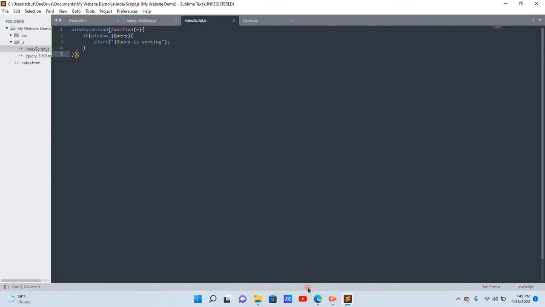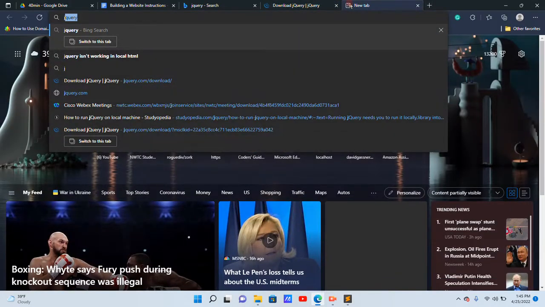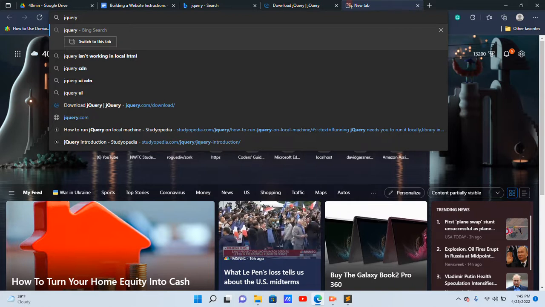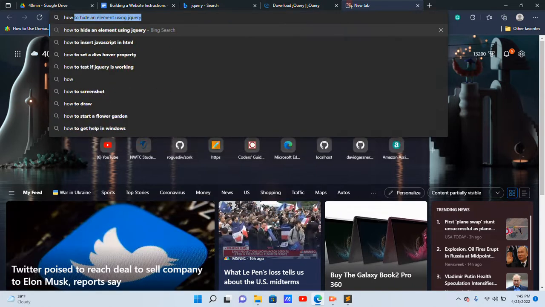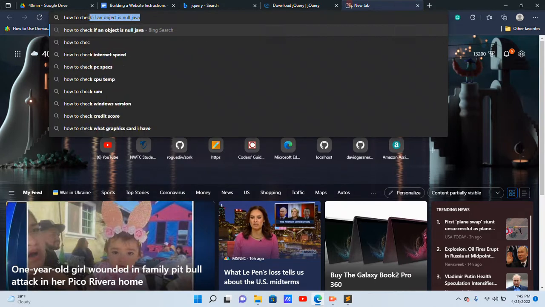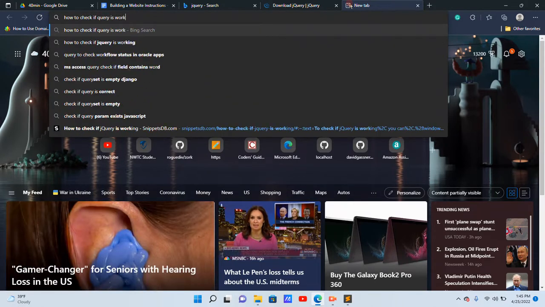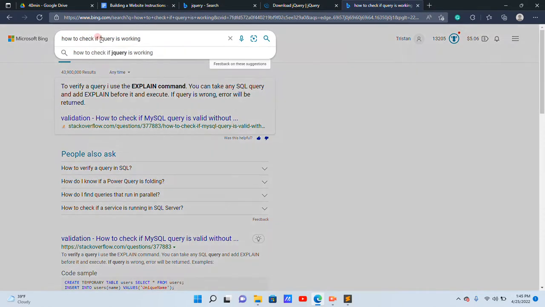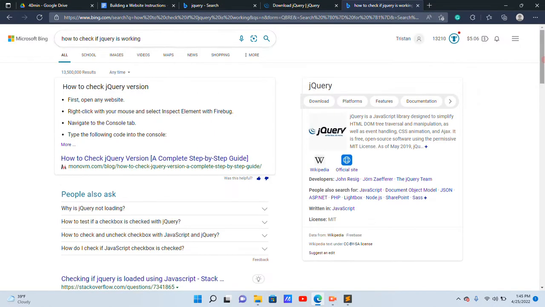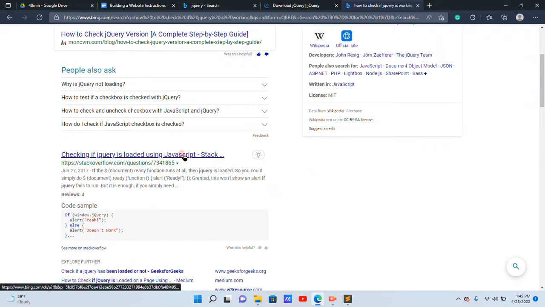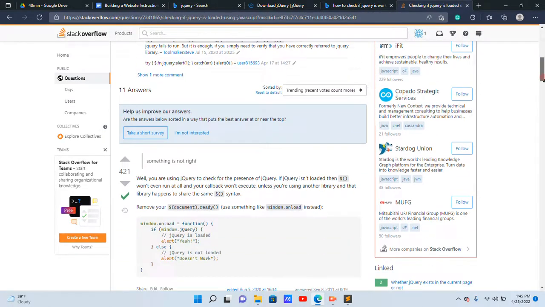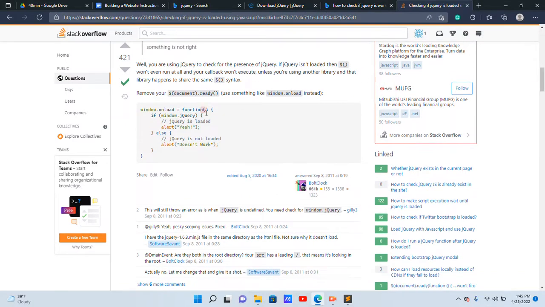So, when in doubt, we can look up online. This is actually a useful skill of development. I did do this earlier, but I don't remember the code line for line, but I remember how to get there. So to find the code, we can Google how to check if jQuery is working. Not query, jQuery. So we'll go ahead and look down here. This is Stack Overflow. If you have not used this, it is very useful.